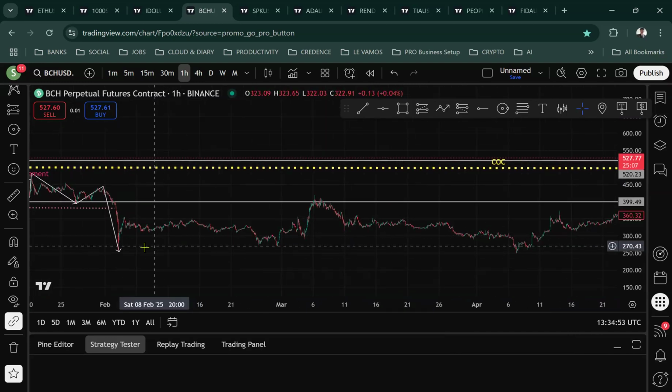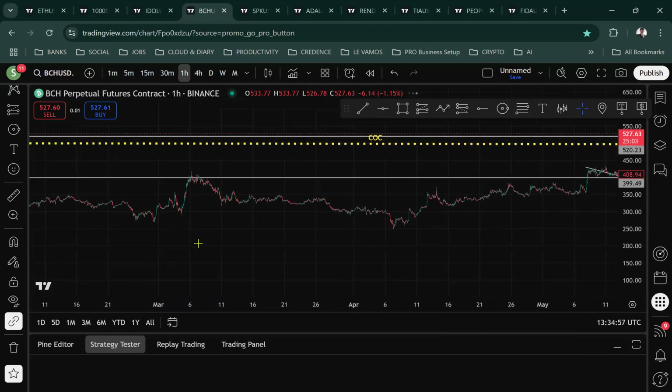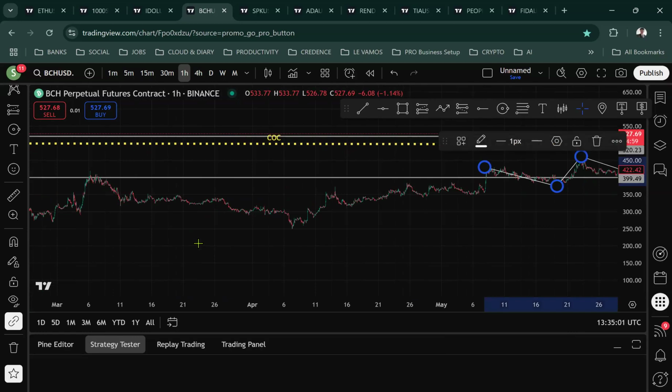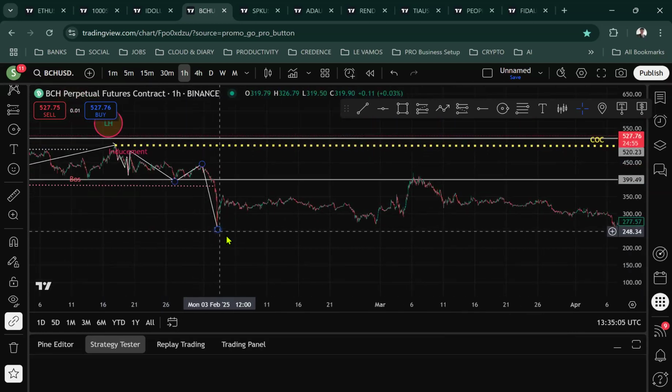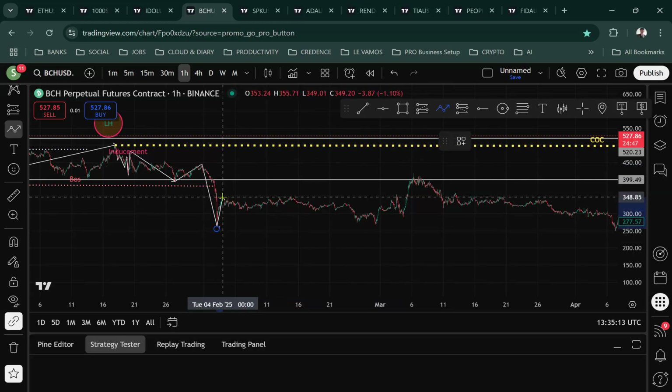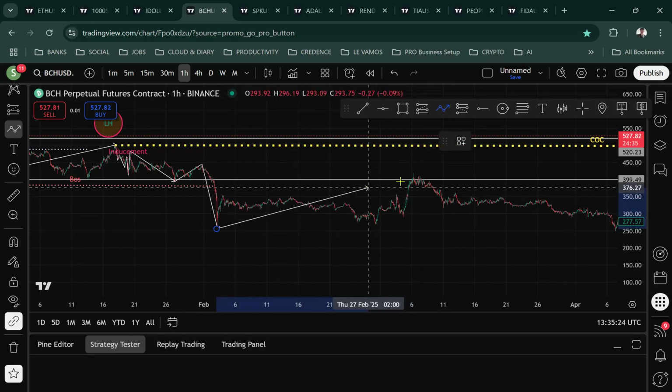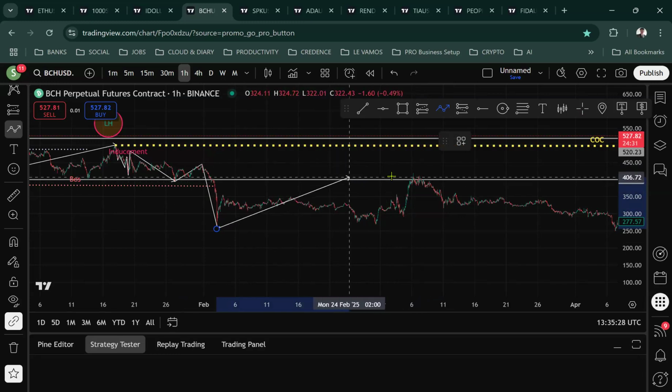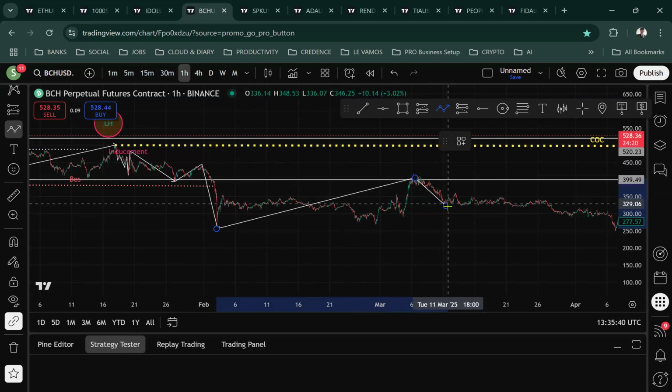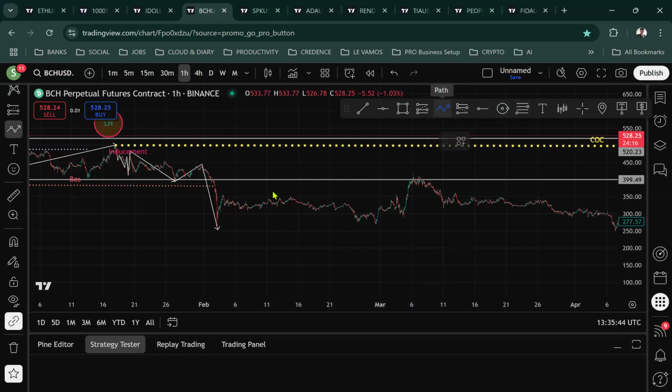Okay, so now again this impulsive, let's keep going. No, not keep going. Actually, this is the lowest point. This is the lowest point. Okay, so from here, can I draw a new impulsive uptrend move, or do I have to continue with the downtrend continuation? Since COC has happened, it means it's an impulsive uptrend move. Yeah, this is an uptrend move. So it's starting from here, actually, in that case.